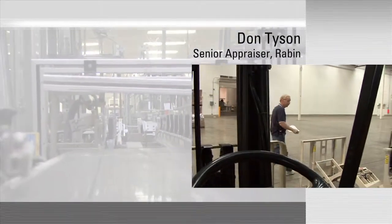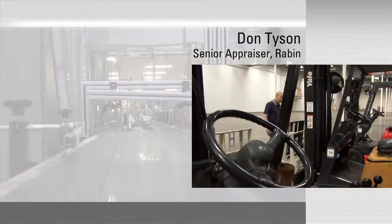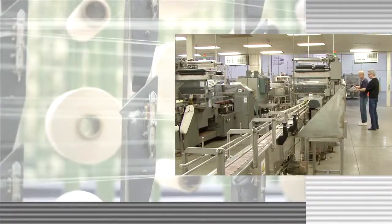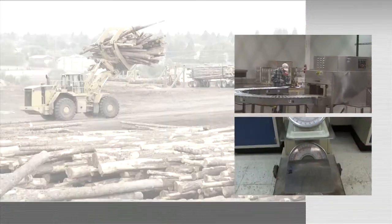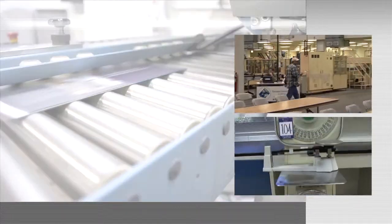When I go to the auction, I follow the flow of the sale and just go through everything, price it out, figure out what I think it's going to sell for. Write it all down. We need a list of equipment. We need to know what the company does. We need to know what the lines can do.